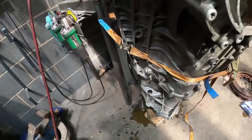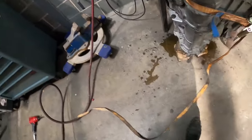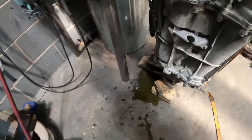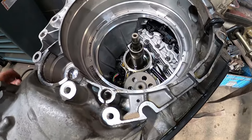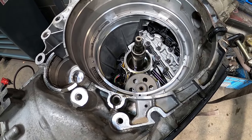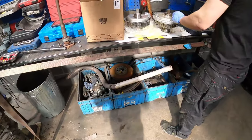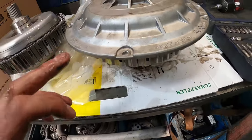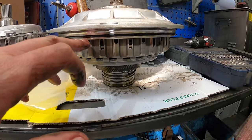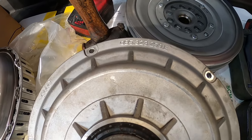We've got this super technical ratchet strap situation going on to stop it falling over. We have lost a bit of fluid but no big deal - we've got to top both up anyway. We'll probably stick a funnel in to tip it straight in there, save us messing about when it's in the car. This is the seal that we're missing - we'll try and get one of those. I'll get that part number and order the seals.